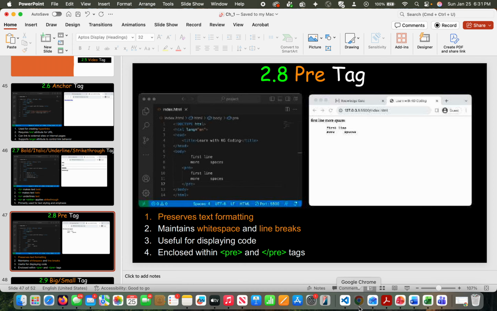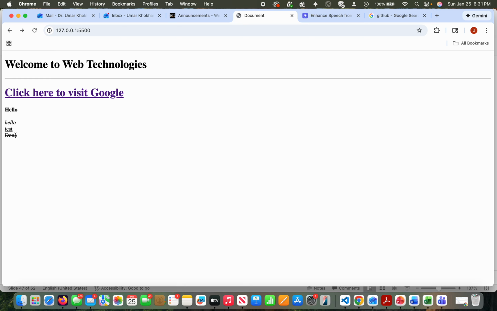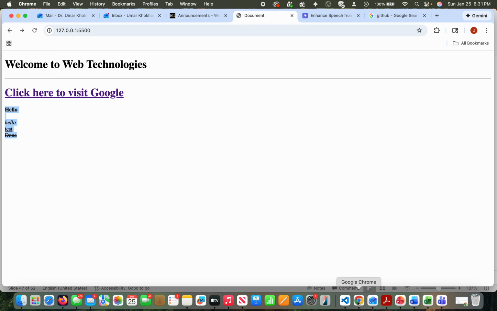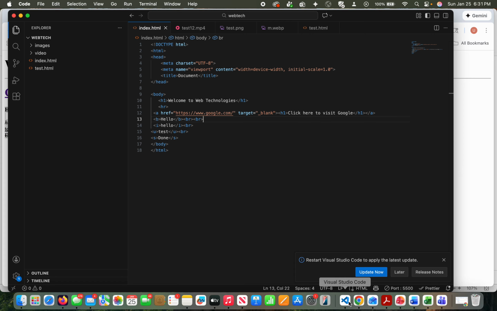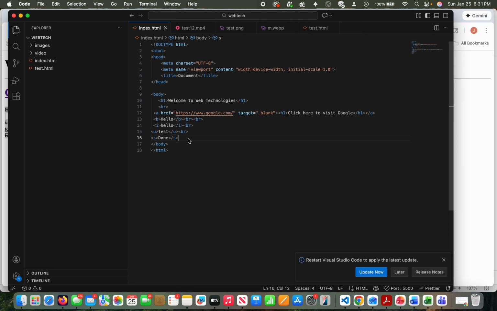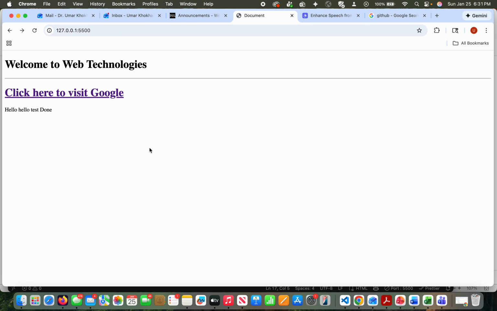For example, I want to copy this. I have copied this, and let's say I go back to my software, and I want it to display something like this. If I go back here and let's say I delete all these things, and I put here a paragraph and paste everything here. Let's see how it looks. It's going to look like this.